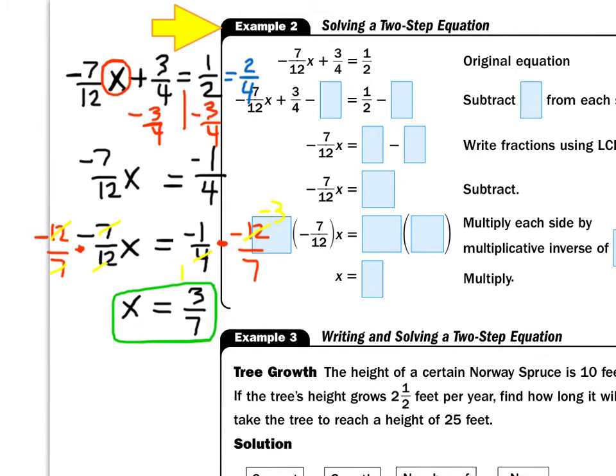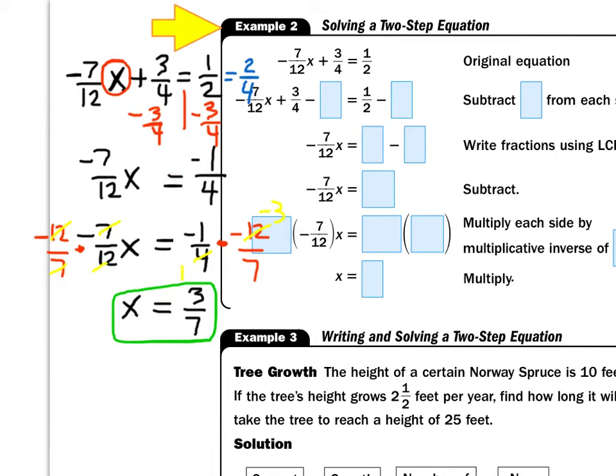Okay, so take a look at solving two-step equations with fractions. So I have -7/12x + 3/4 = 1/2. Well, circle the variable, bring down the wall. You have to destroy what's being added first. So if I want to destroy adding 3/4, I subtract 3/4 on both sides of the wall. Okay, and then I bring down my -7/12x. The positive 3/4 plus the negative 3/4 destroy each other. They became 0. Bring down the equal sign.